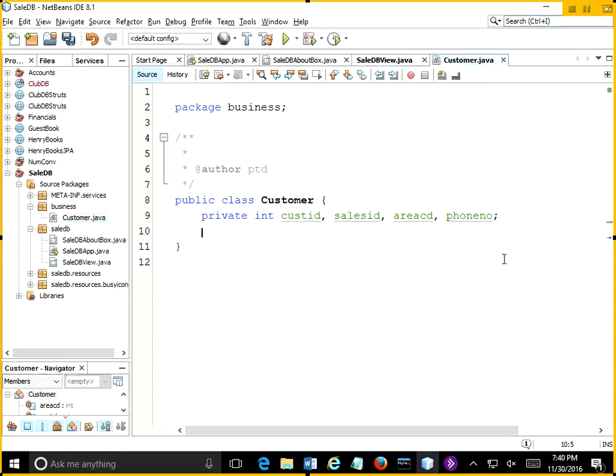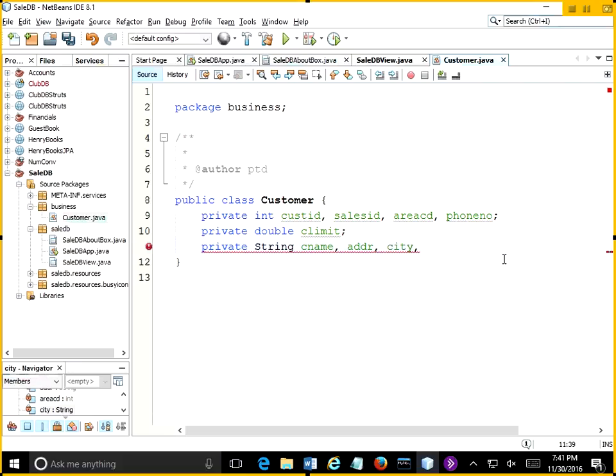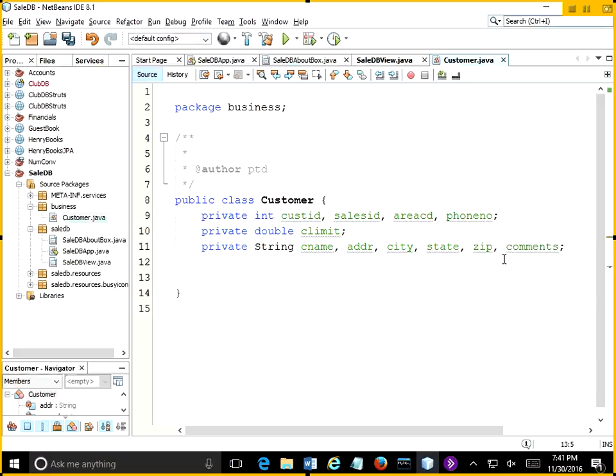So we're going to also have a private double for C limit, credit limit for the customer, and then the rest are strings. So we're going to have private strings for C name, customer name, ADDR for address, city for the city name, state for the state name, zip is a character field in our table, and then there is that comments field.